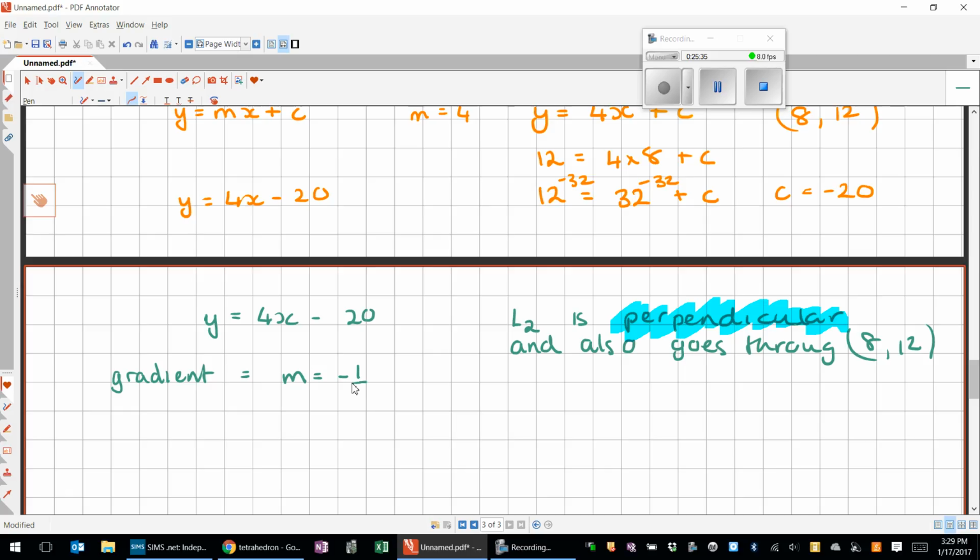I'm confused how you get that. Well, that's what we talked about. If the gradient is 4, you take the negative reciprocal. Yeah? Well, it'll be on the video as well. I can email you notes and the video. So if that's the gradient, we're now at the stage of just saying either or. Which one would you prefer to use? mx plus c or point slope form?